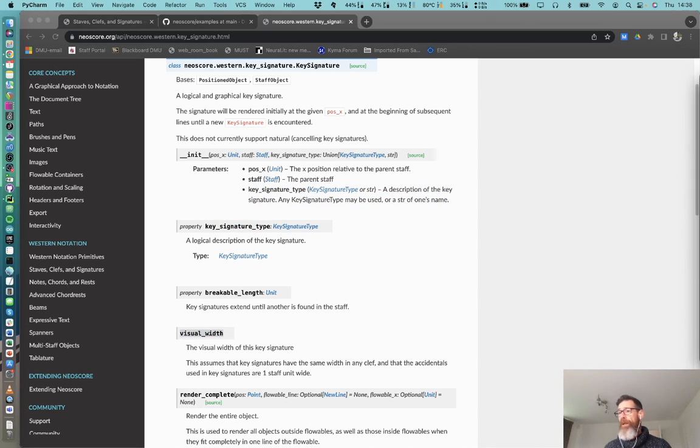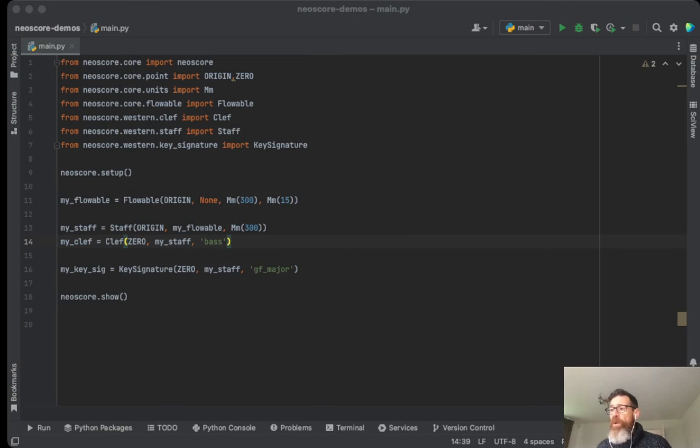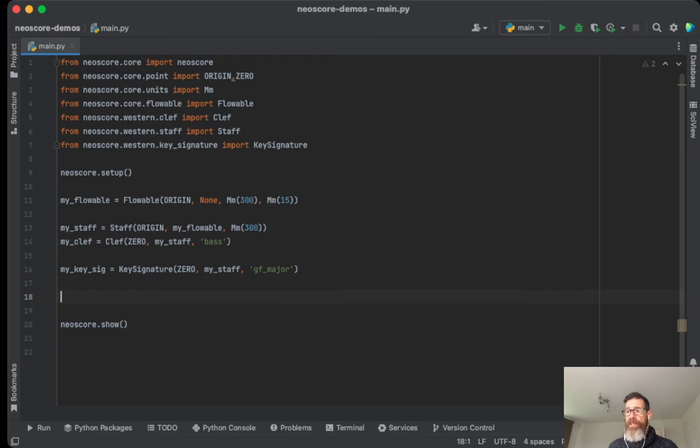Okay, so back into Codeland. We've got my key signature. Now what I'm going to do is grab some of these properties using these functions and just print them onto this page here. So I'm going to get rid of this, just cancel that out, so it won't render as an image.